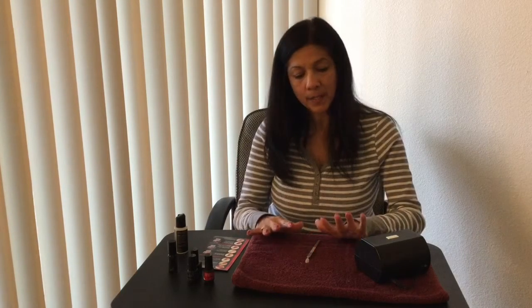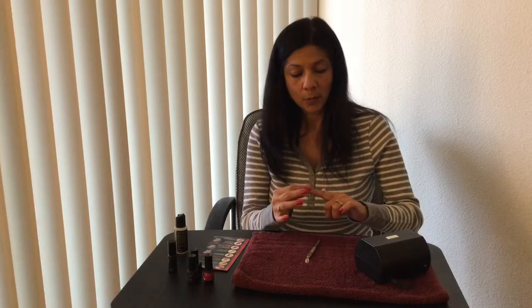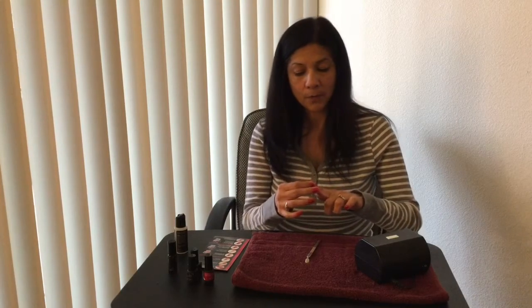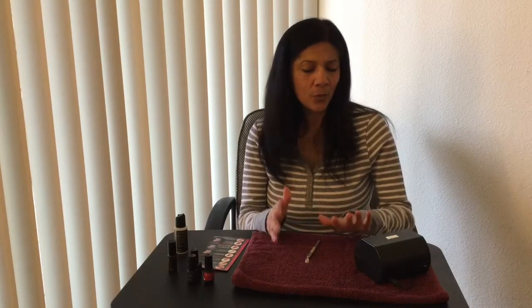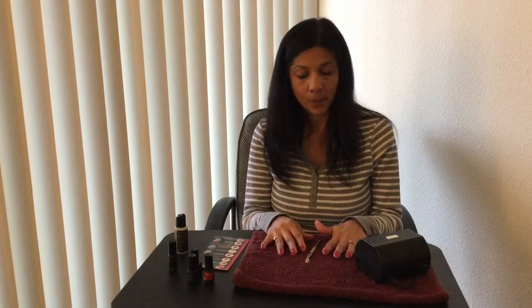Okay, so sometimes the polish does chip away, and so in that case I might just go ahead and remove the polish from the one fingernail and then go through the process over again. But usually they last me 2 weeks, and 2 weeks is good enough. I'm ready to switch over at that point.